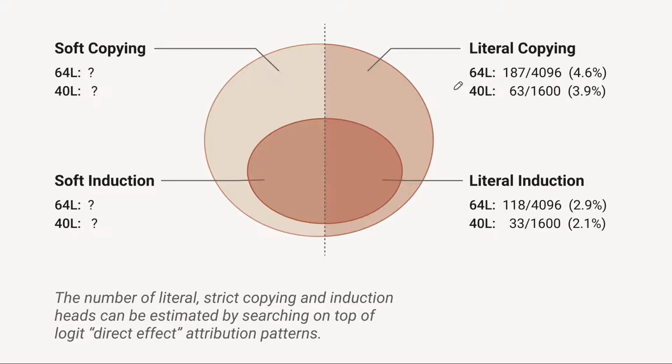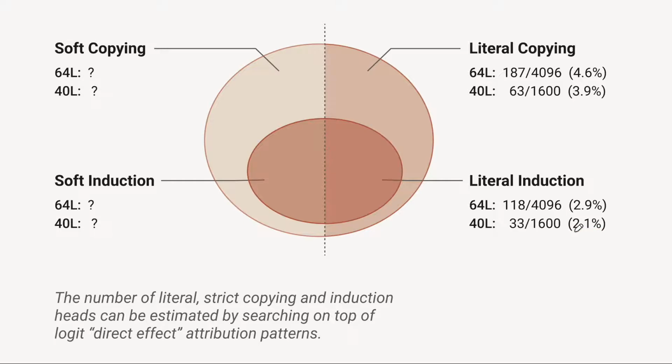And by that, it's actually about 4.6% of the heads in this pretty large model that are doing copying, and similarly in a slightly smaller model about 4%. And then for induction, we're seeing that about 3% of the attention heads in the large model seem to be doing literal induction, and about 2% in a somewhat smaller model.